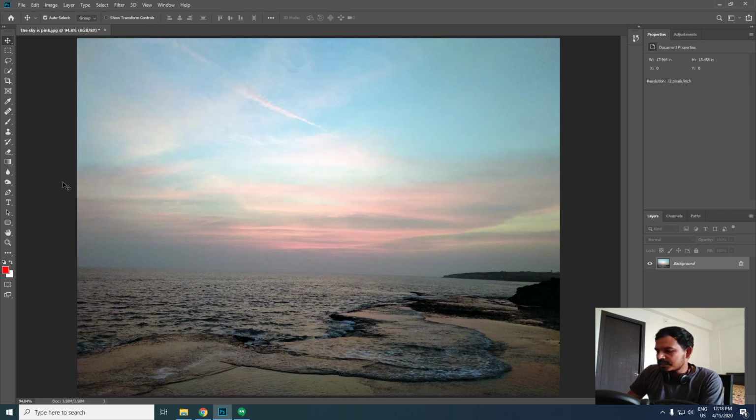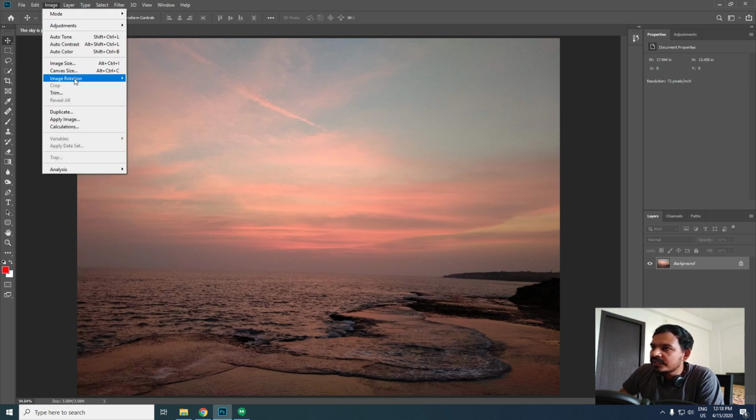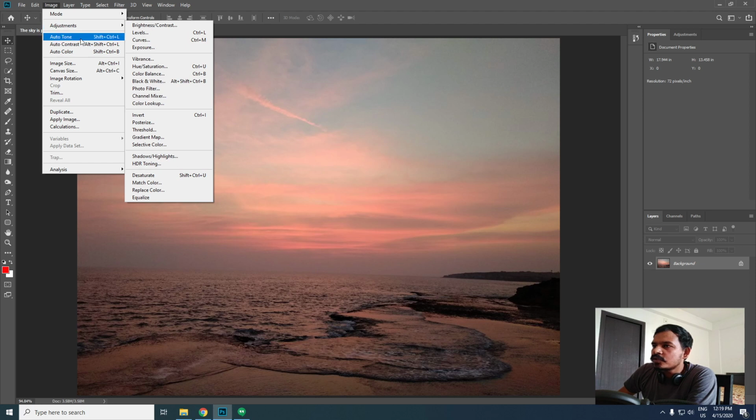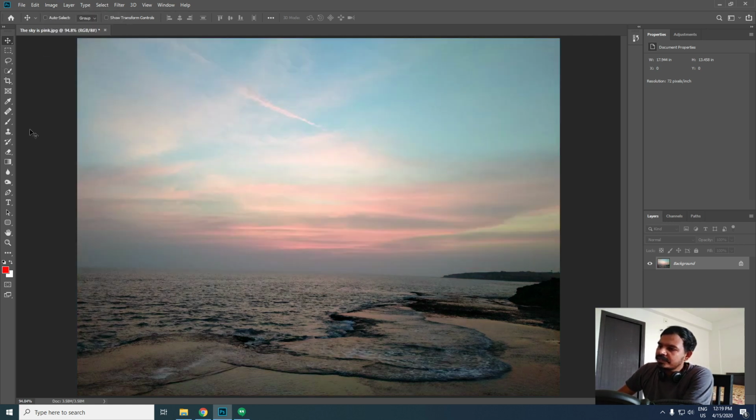And then I'm gonna say Control Shift B. Let's go back a few steps. I don't want to use shortcuts. I want to show you what I actually did. So it has this red color casting because the center is dominant with red color. So I'm gonna go to the image menu and then choose adjustments. And we have these three options here: auto tone, auto contrast, and auto color. So let's click on auto color.